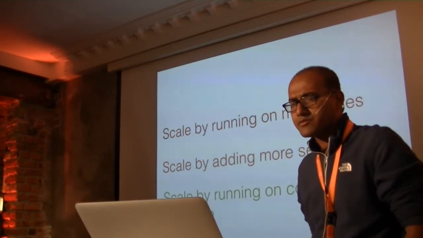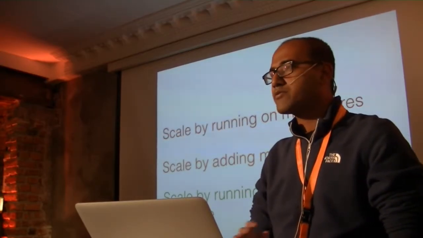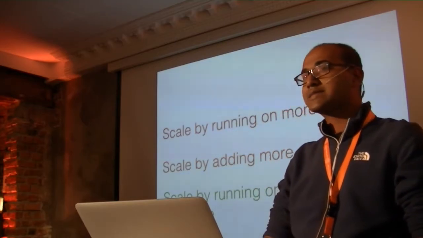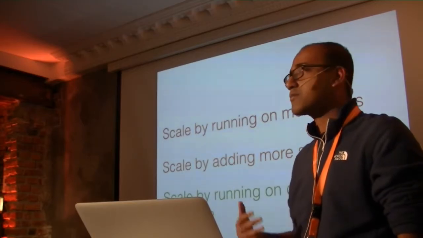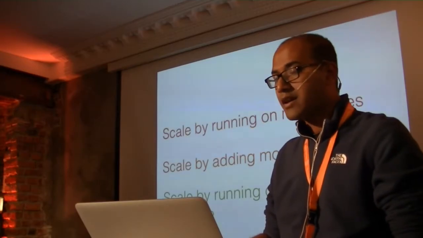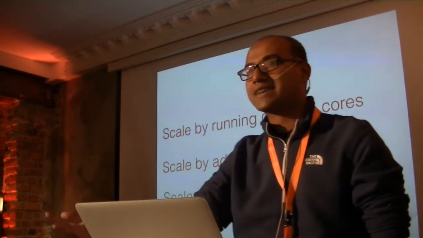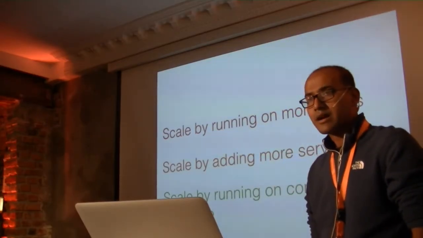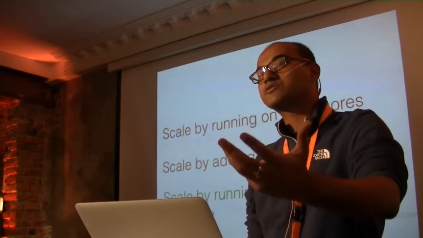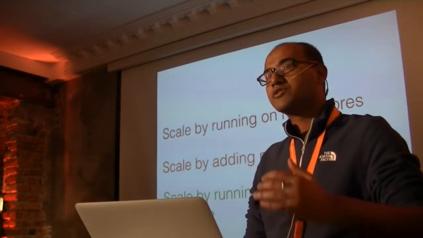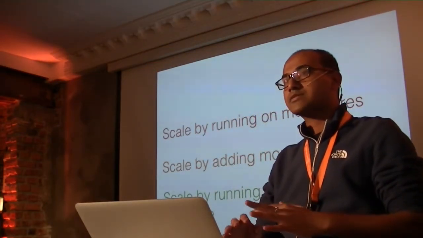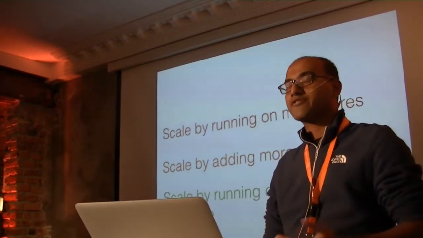So a modern application should basically be using multiple cores. We should be programming with the assumption that we are running on multiple cores, and we should always scale by adding more servers and not by adding more clock speed, because we are going to be seeing more cores anyway, and servers are getting cheaper, so we will have access to more servers. And we should scale by running on commodity hardware and not assume that the hardware is going to be reliable. We should tackle the availability concerns at the software level and allow the hardware to fail, allow the network to fail, and things like that.